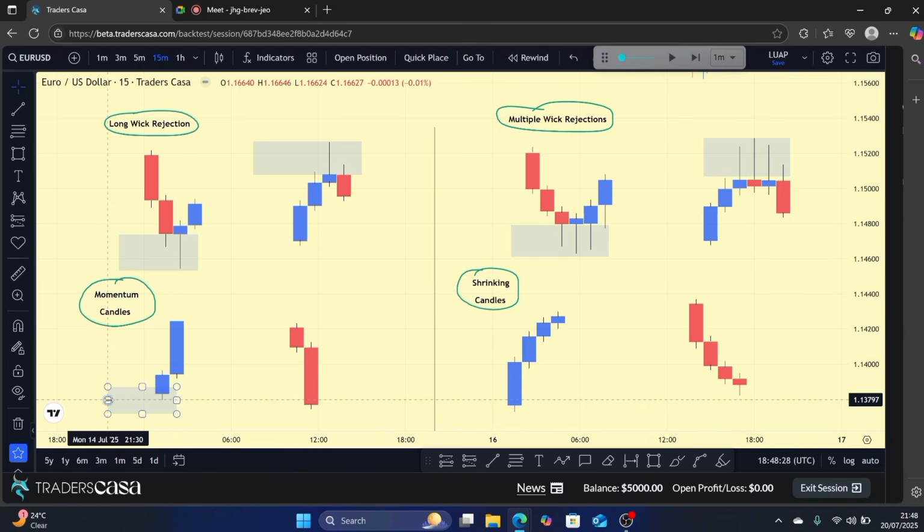I said that these patterns alone may not make much sense without additional confirmations, and that's where our key areas and liquidity levels apply. I know these reversal patterns may apply anywhere on the market, but first make sure that you're interacting with key areas and liquidity levels before we actually make a move out of them.